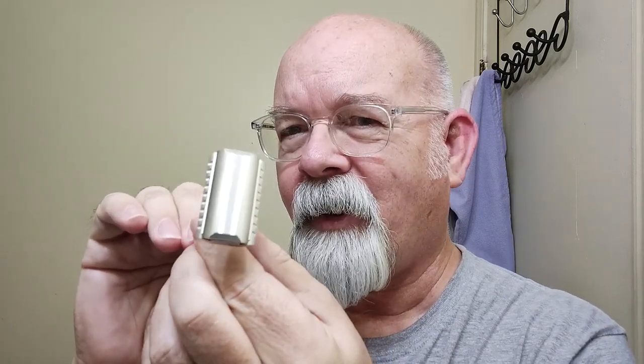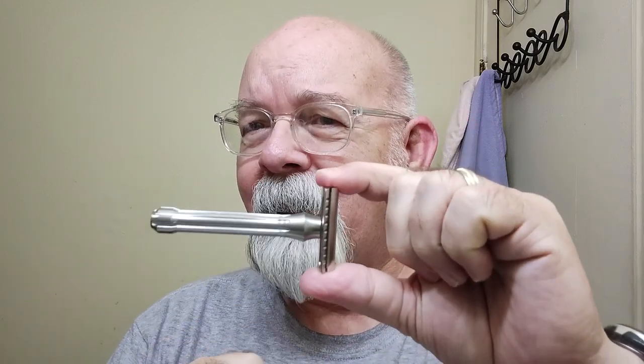This is what it looks like. I've had my eye on this for a good few years and finally decided to go ahead and get one. I've got a Blackland Dart that shaves on the upper end of medium — if not on the bottom end of aggressive. It's a really nice shaver; I enjoy my shaves with it, very efficient. This will be the first time using the Blackbird — we'll see what kind of shaves I get with it.